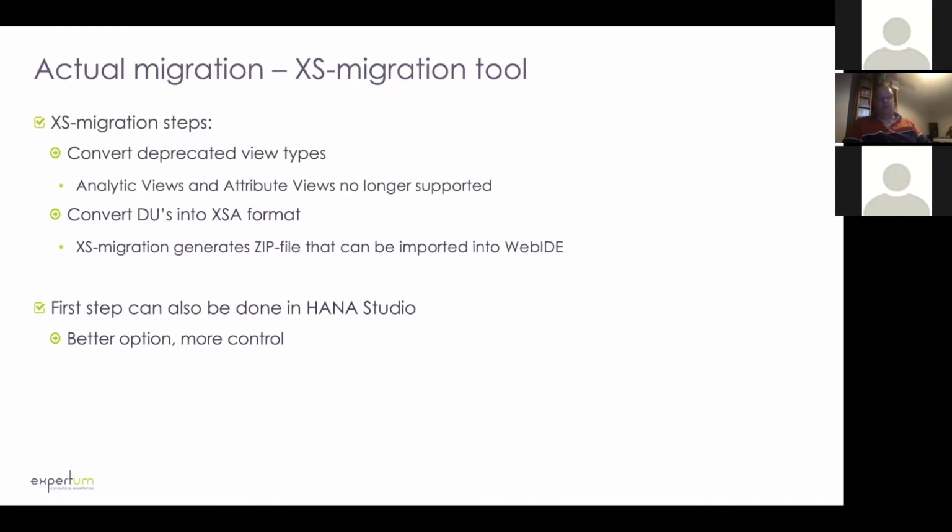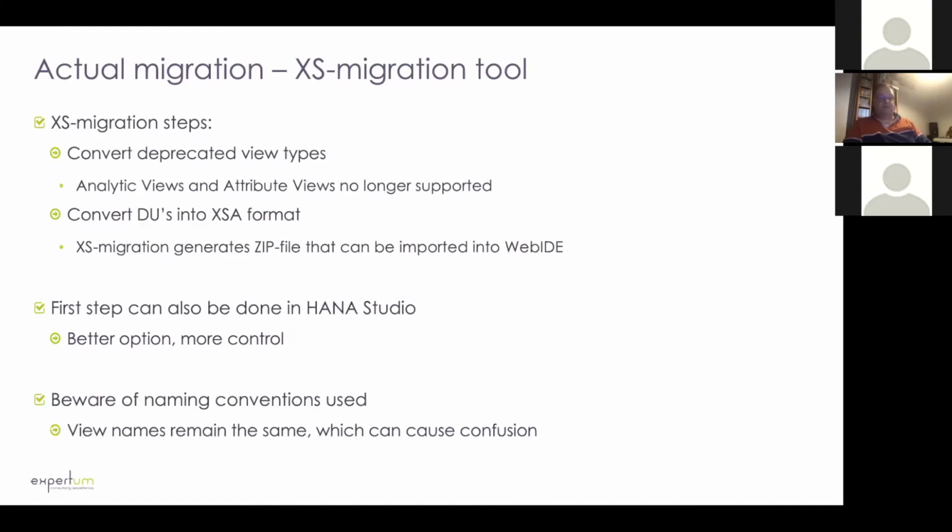And the thing I'm seeing is that you have more control over this process. There are some command line options you can use for the migration tool, but in my opinion, I feel more in control when I migrate these views in HANA Studio. Again, like I said, if you have already converted everything to calculation views, then fine, but this is the first step.